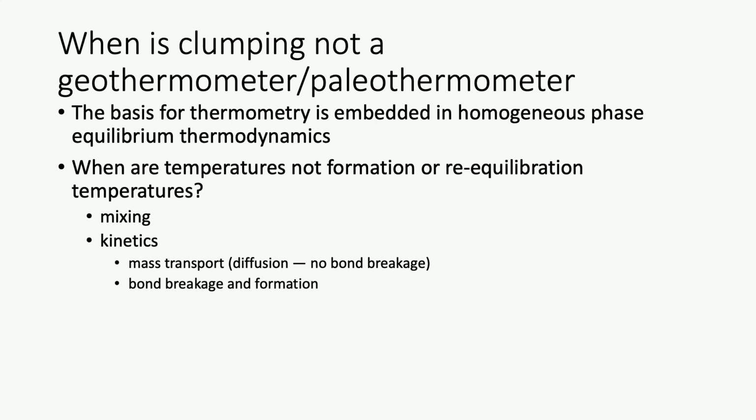When you calculate a temperature, you are making an assumption, if you're thinking about it in terms of formation, that you've formed an equilibrium, but other things can come into play that would make the temperature not be a formation temperature. And to me, this is not a detraction. This is just an aspect of these sorts of things, that these are apparent temperatures that are being calculated.